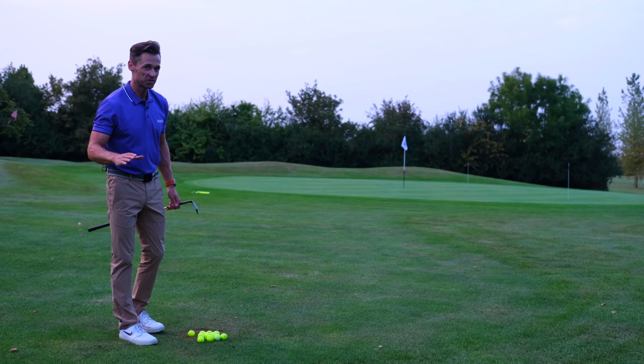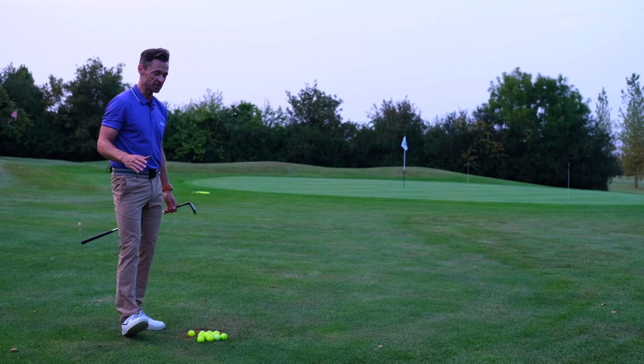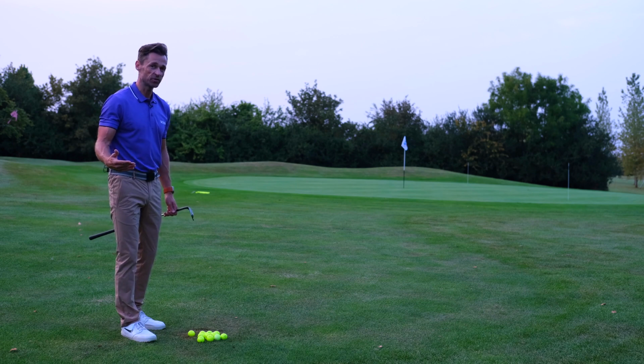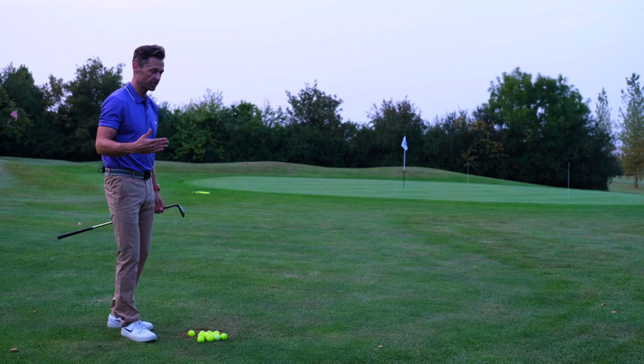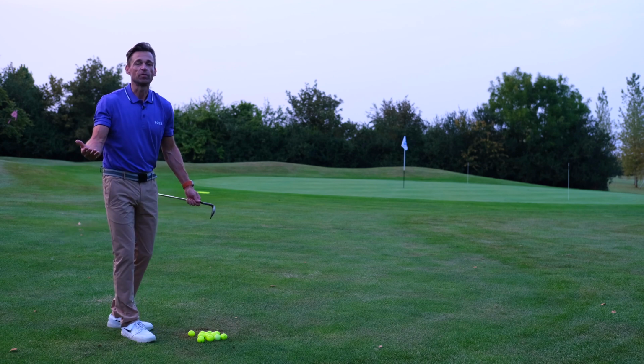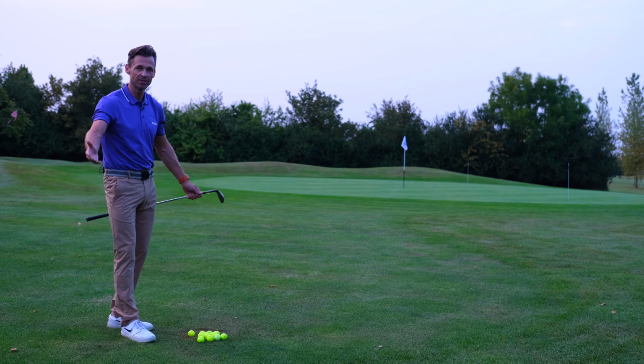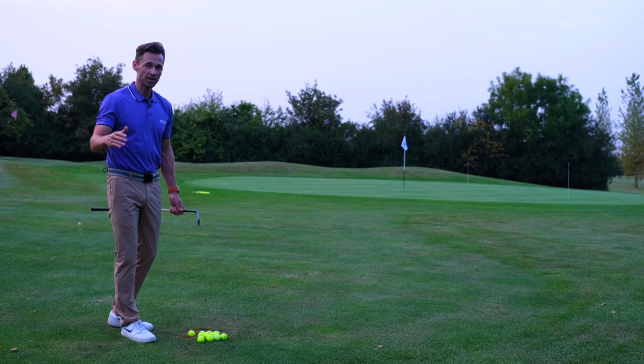We're in the same spot as I did the 5x5 test for proximity. It just made me think about whether you need different trajectories for your approach wedge shots. I think realistically, if you're an average golfer and you play off, let's say, anywhere from 10 to 20, chances are you're going to be very good at mastering one.